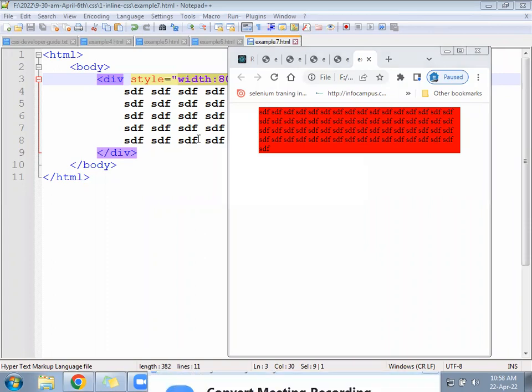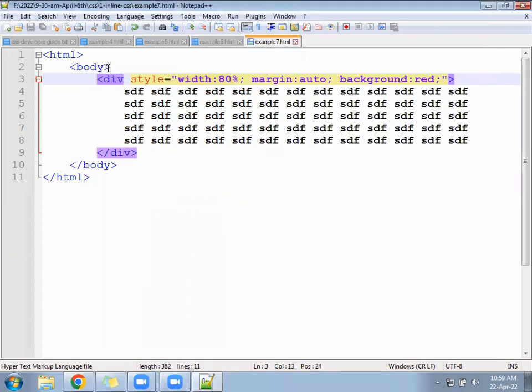Right. So what is the meaning of pixel? Pixel represents fixed. Percentage represents according to the screen. We can make a note of the same. We have two more, minimum width and maximum width, but we will learn that under internal CSS.